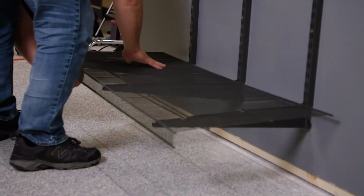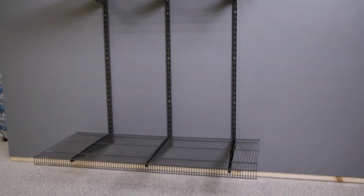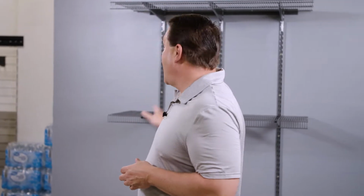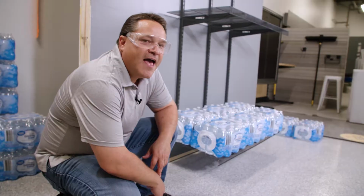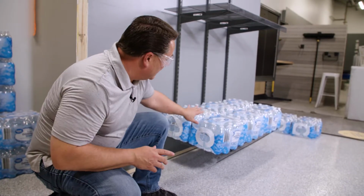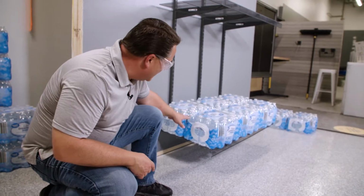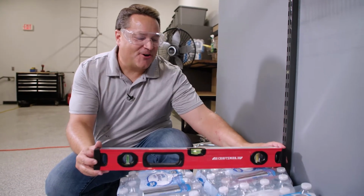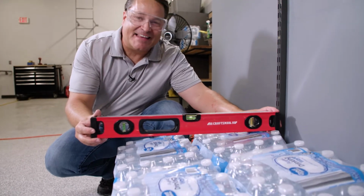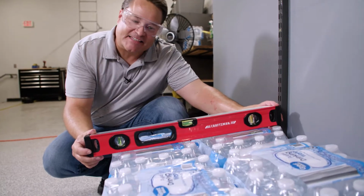What we have here is something you very commonly see in a big box home improvement store. These are wall-mounted shelves that are 20 inches deep and 4 feet wide. Now, I don't know about you, but if I was a homeowner, this would already start to worry me. No, it's not falling, but it looks like it's already getting a nice slope to it. So, do my eyes deceive me? Let's check. No, my eyes do not deceive me. This is already out of level. This is flat, this is not.